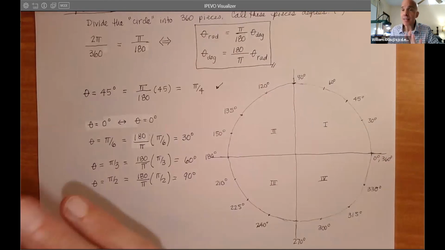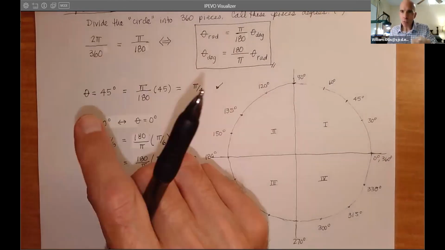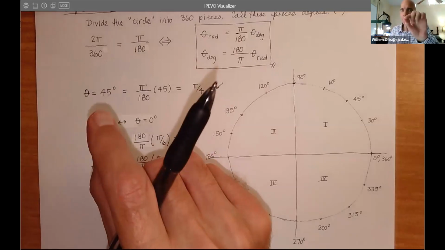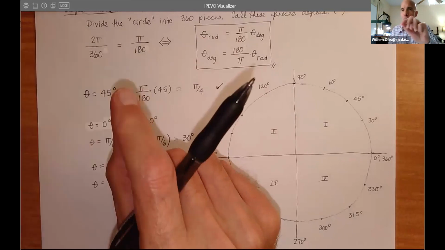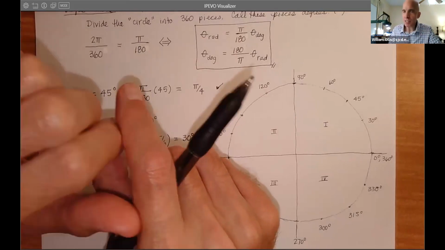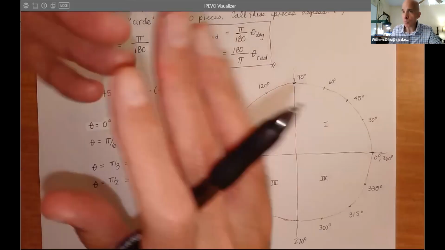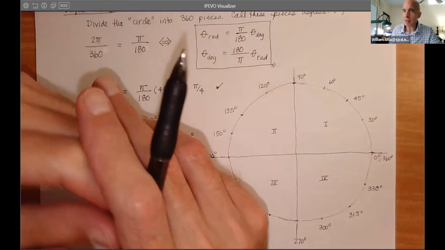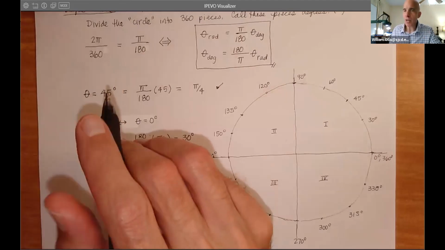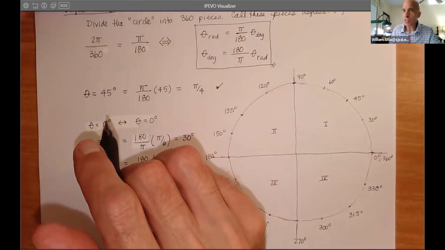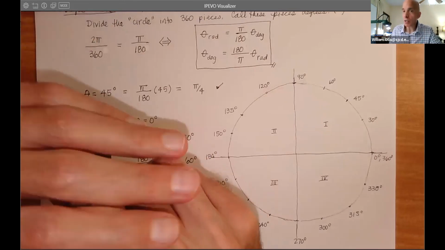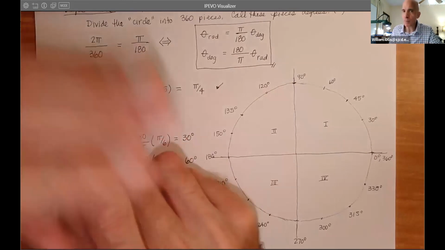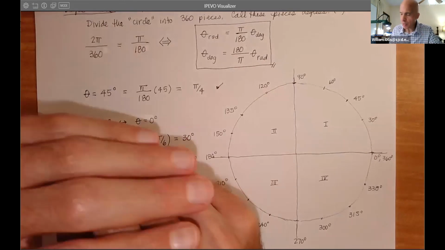So the idea here is that we can now work with angles being equivalent if they're separated by multiples of 2 pi. If they're separated by multiples of 360 degrees, they're equivalent, or they're called coterminal. So if you want to generate equivalent angles, we'd always just add a multiple of 2 pi. If you want to generate equivalent angles in degree measure, just add a multiple of 360. That's what we call a coterminal angle. And again, that's trivial. There's some questions like that on WebAssign, but you won't have any issue with those.